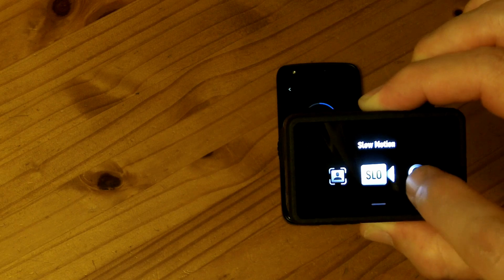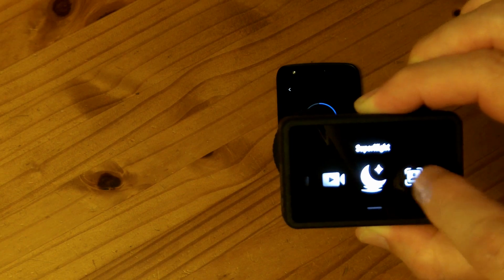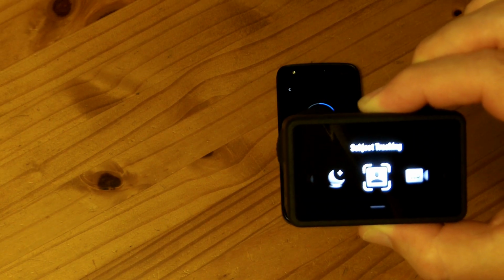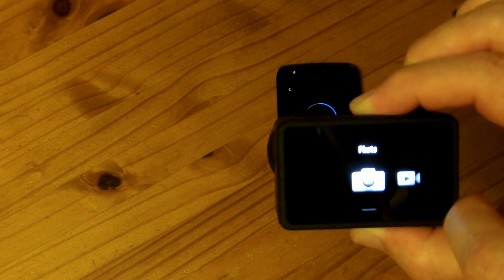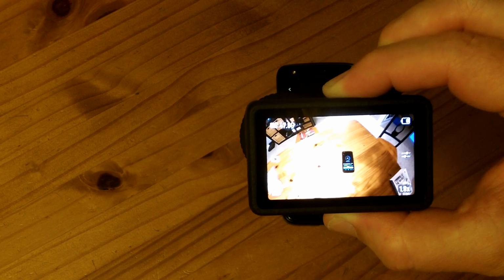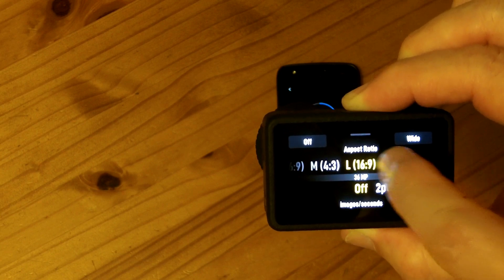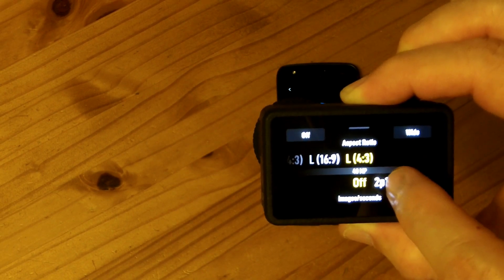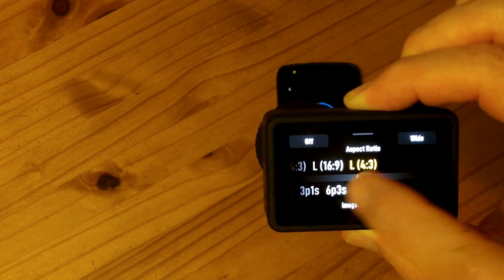Parameters, time lapse, slow motion, subject tracking. Track subjects automatically after recording starts. Alright. More photo mode. I haven't recorded anything yet. We can change the aspect ratio. We can pick how many images per second.